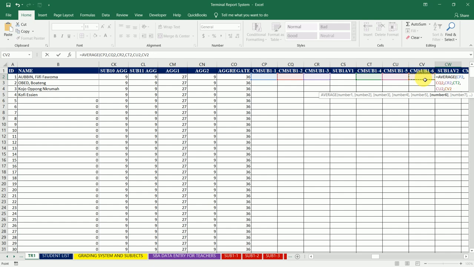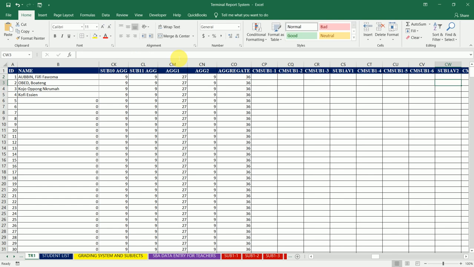Good. Then I'll just close it, hit enter. Then I'll bring my IFERROR, open a bracket, close it, inverted commas, space, close it, enter. Then I'll just do a double click, and that has been sorted.